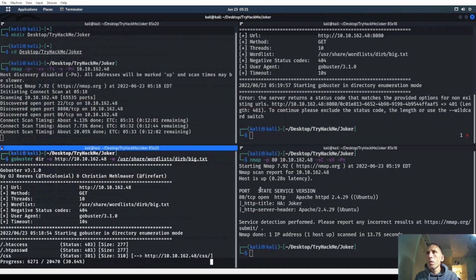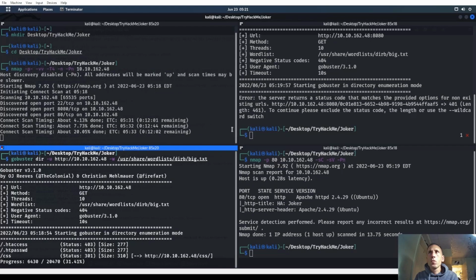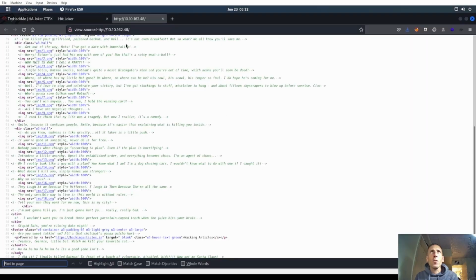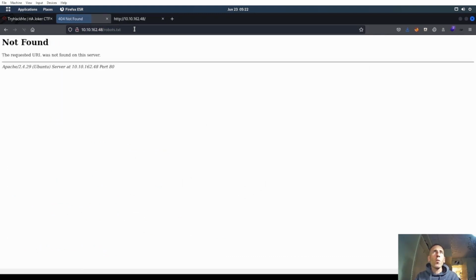Still looking though. Probably should have done more threads, huh? Start to try to manually enumerate. Try something like robots.txt and stuff like that. We can throw a Nikto scan at it.